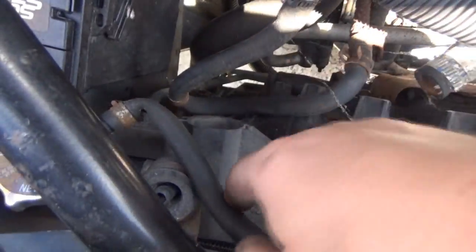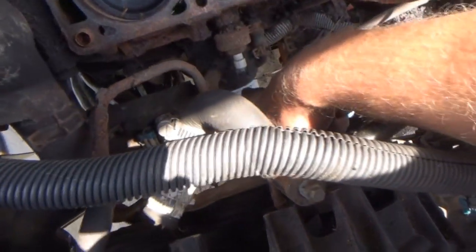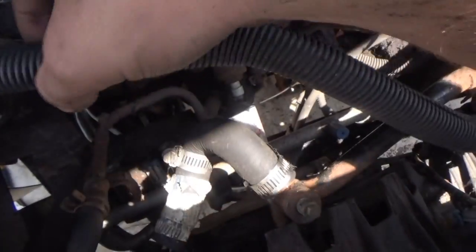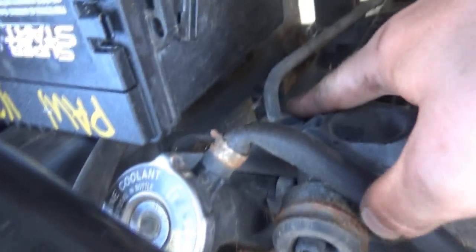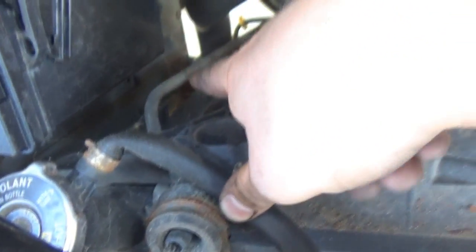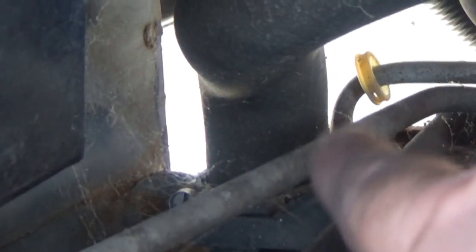The cooler lines both go into the radiator. I've got some various hoses here — we're going to replace this oil cooler line too, it goes straight to the oil filter and it's completely shot. Here's one of our radiator lines; this is probably going to be the hardest one to get to because it routes itself, bends, and goes under the radiator support down to the transmission. The other one is right there where that yellow retainer clip is — that's the c-clip that holds the line in place.